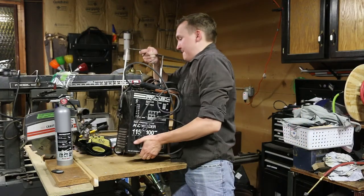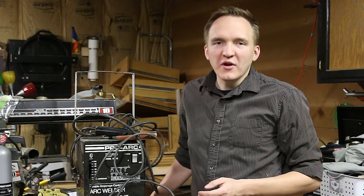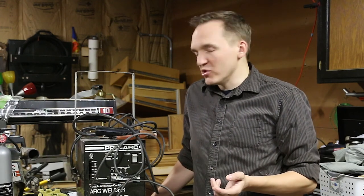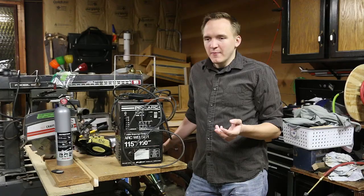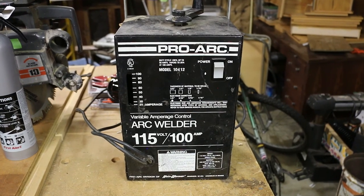Big news on the DIY front. I got myself a free welder. You'd be right to point out that this is really weak and it's a stick welder, which could make it harder to use, but I'm still excited.